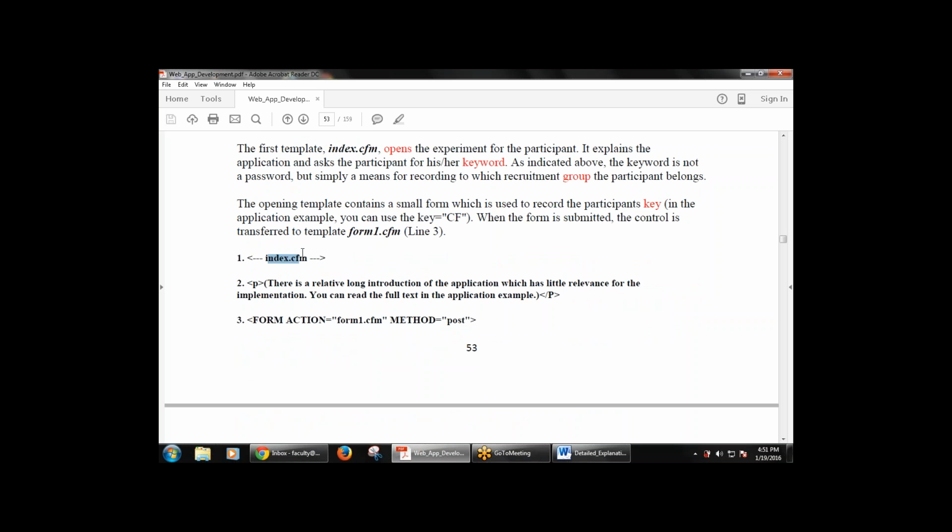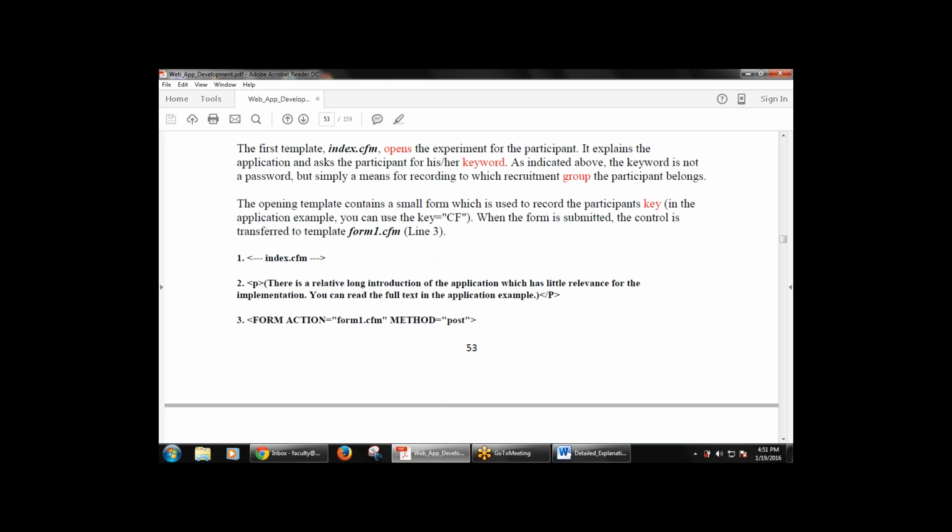Now first is index.cfm, the first line. Then there will be a p tag used for the paragraph, displayed as it is.